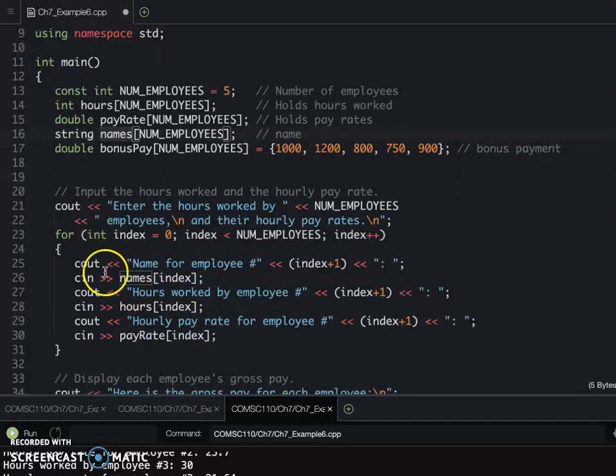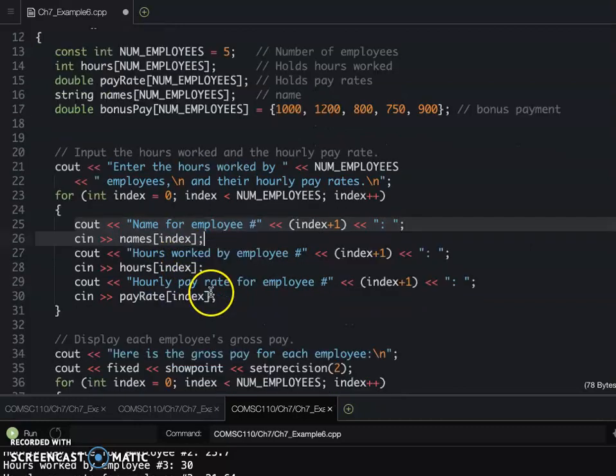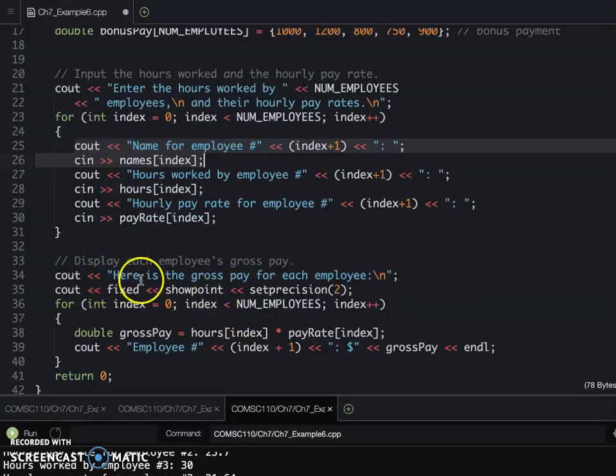So here we can ask the user to enter their name, their hourly work and their hourly pay. Afterward, when we calculate the gross pay, we need to have the hours times the pay rate. And don't forget, we add the bonus pay.